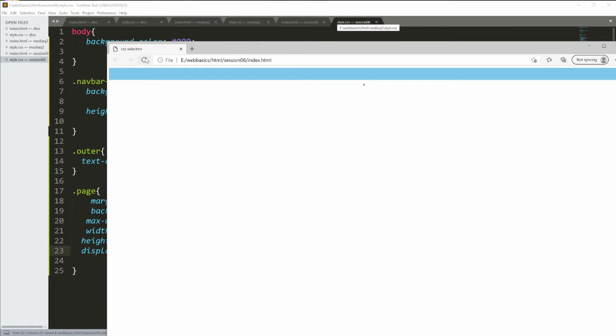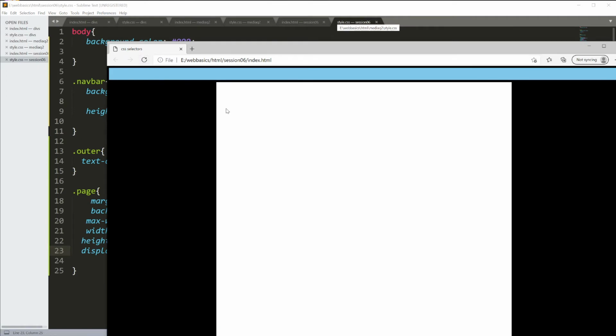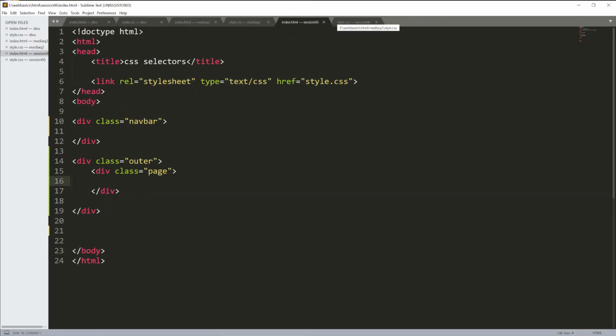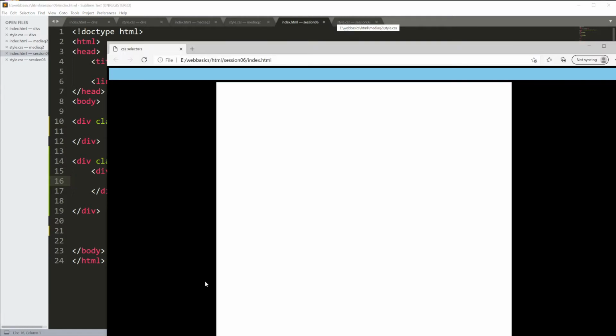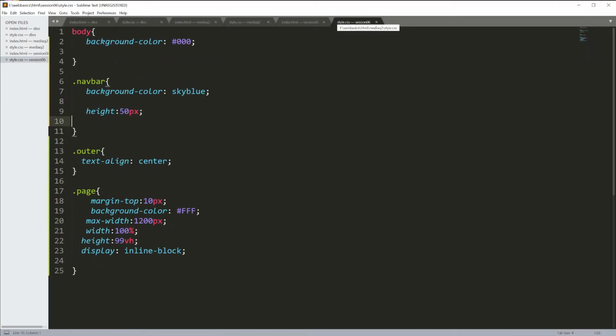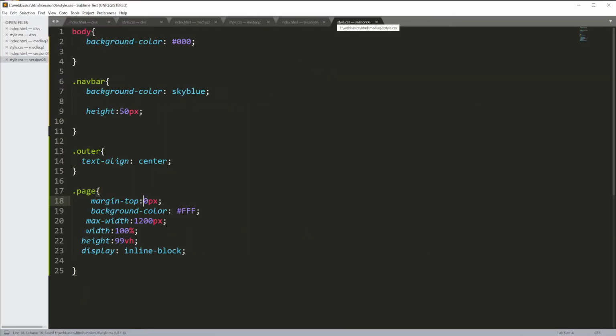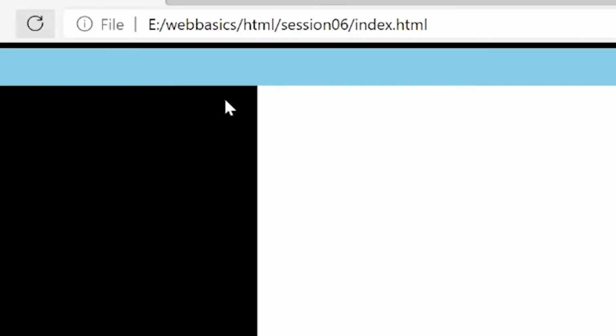Now let's take a look at the page. All right, we're starting to see our element. This is that top div that is outside of our current structure. Outside of it, so it comes before, and there's some spacing happening. Right here, some spacing, and here is some spacing. This spacing I defined right here, margin top. If margin top was 0, and saving it, when I hit refresh, that goes away.